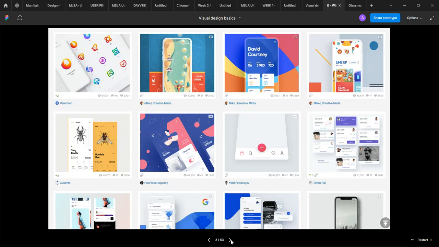This shows different products from different designers, and it's showing how each designer implemented the design elements in their design. Where they use shape, we have the shape usage, the color, and then the typography, the way they arrange the text there.